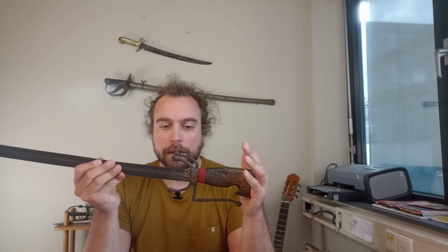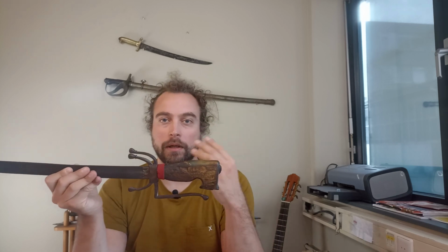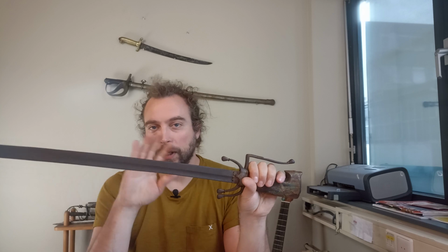And this kind of also opens the interesting topic of how these European blades were sourced. Lots of times when we think about Nimchas as being used by pirates, we can think about the found blade, like the war trophy, let's say. But there's also a case to be made for these blades being sold as part of surplus, for example. So in the case of the Nueva Granada ones, one hypothesis is that these blades were produced in Europe for Nueva Granada, but when the country evolved into a new entity, these were then sold to someone over in Morocco, for example, or in some way they reached the North African coast and became Nimchas. Anyway, that's so much for the blade.